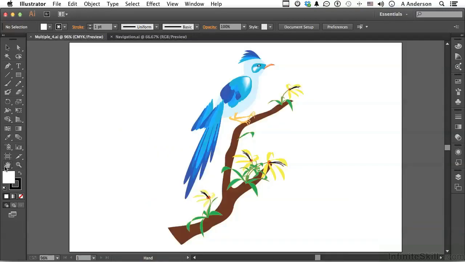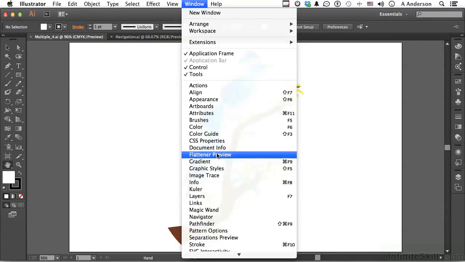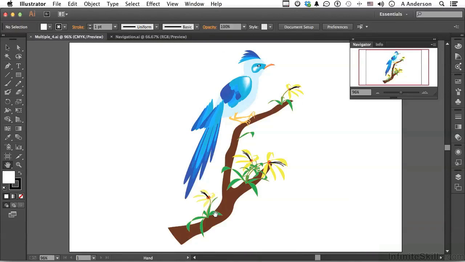I want to show you something else that helps you navigate. Window, and go down to Navigator. I like Navigator. Navigator is in InDesign, it's in Photoshop, it's in Illustrator. Basically, once you get used to using it, it's a quick way to get where you want to go. Now, you've got a small window, and it shows you the image. No matter what we do, we're always going to see that image up there, and you've got this big red box going around it. Notice that that red box simulates the area that we're looking in right now.